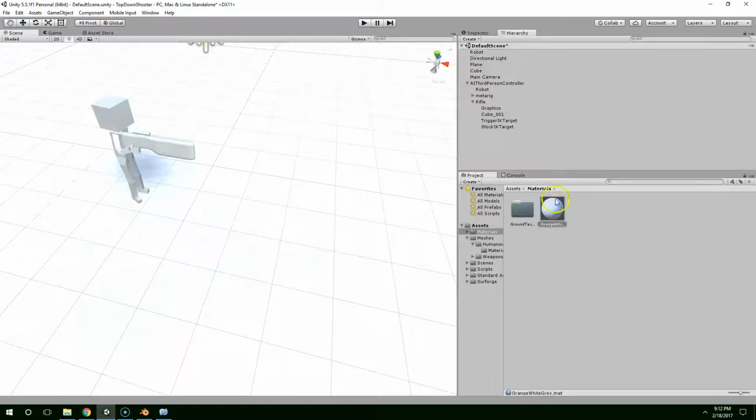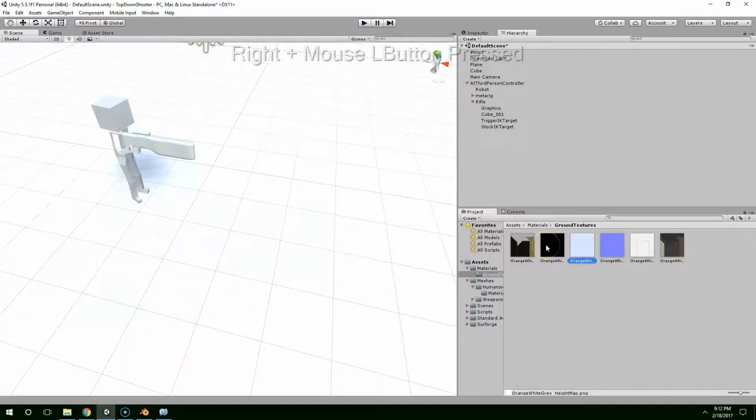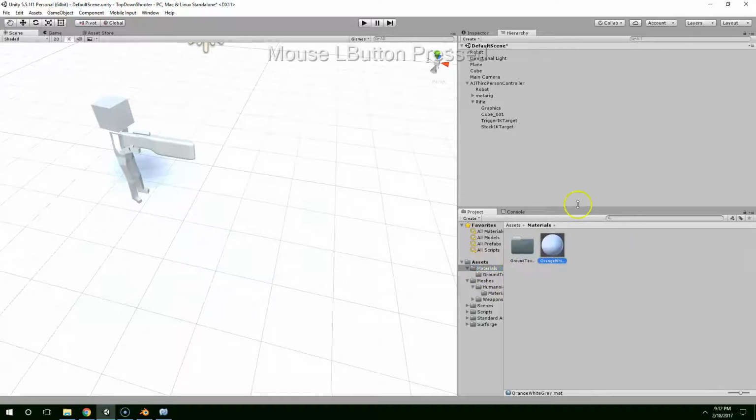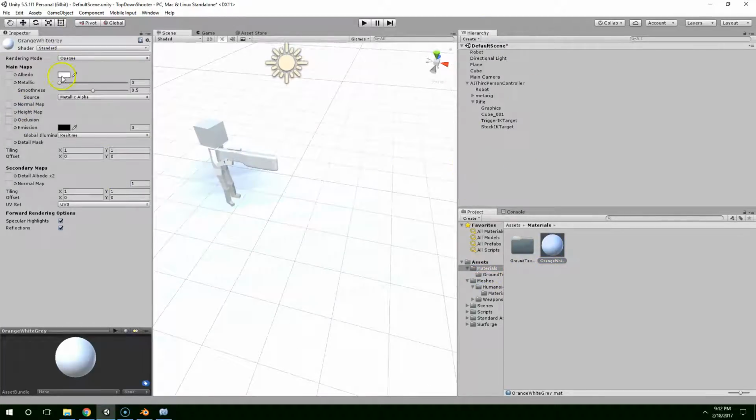So right now this is just a white material, but we want to use all of these textures that Surforge gave us. It gave us albedo, emission, height map, normal map, occlusion, and specular. If you look at this material in the inspector, let's pull that over here.